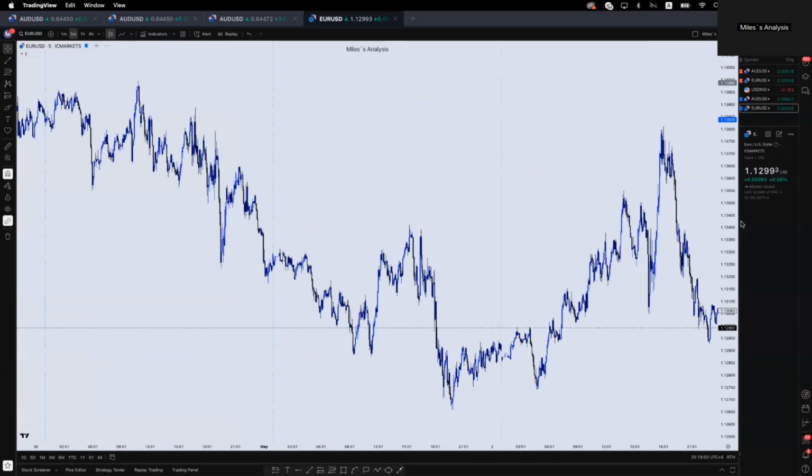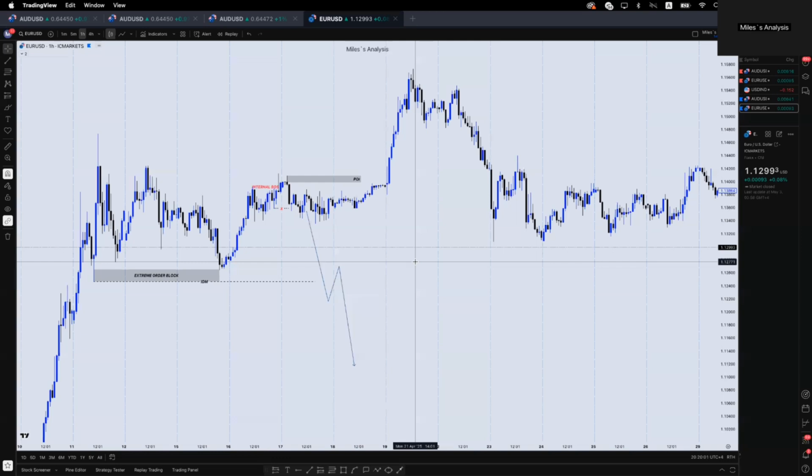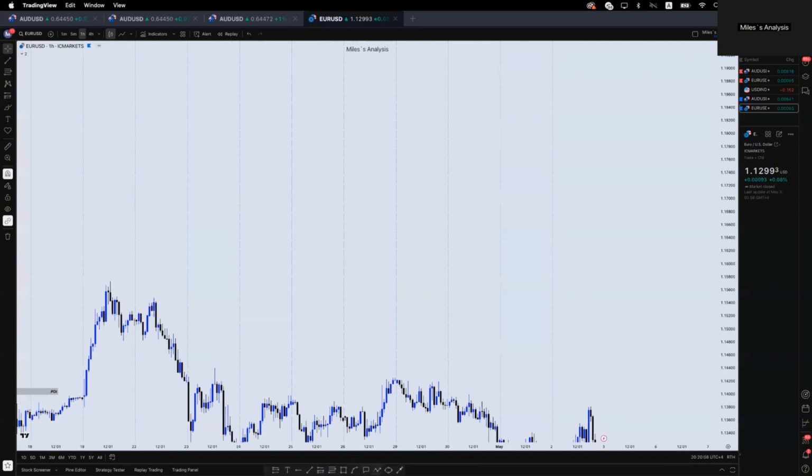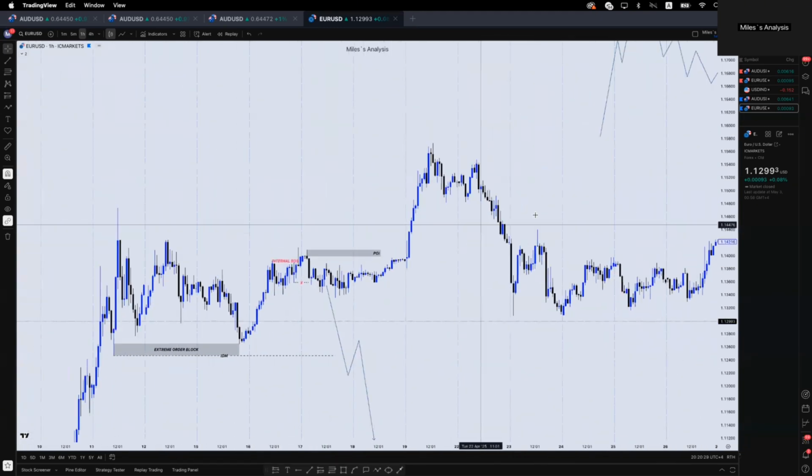So on the H1 time frame, let's see what's happening. On the market, we have two types of structures. We have the external structure, which is the main structure, and the internal structure, right? So if price is moving, let's say like this, impulse, pullback, impulse, then it starts doing something like this. Of course, this is our main structure, but we need to take trades daily, so we need to be looking at the internal structure as well. But for this analysis, I'm just going to look at the main structure. Maybe in another session I'll look at the internal structure.